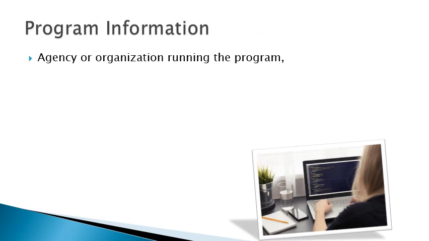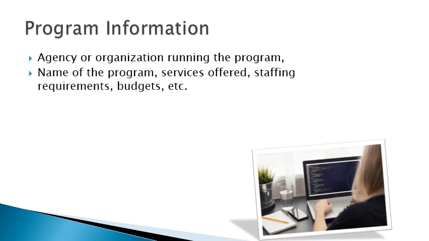All right, this is something that will be part of your first assignment, and this is also leading to your final paper. This is the program information, and this is what we're going to focus on this week. I want to know which agency or organization is running the program. So find a program you want to work with and find out which agency or organization is running it. What is the name of the program? What services do they offer? I want to know how many staff work in that program and what the budget is, that type of information.